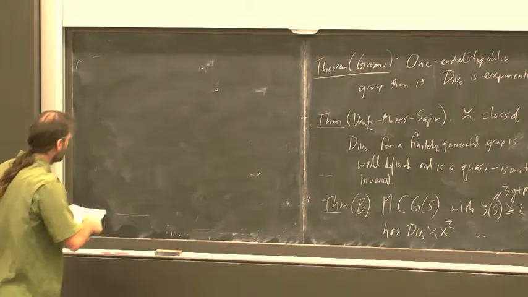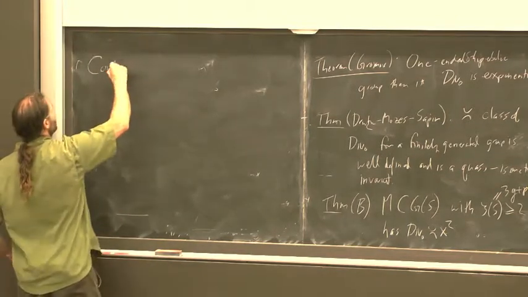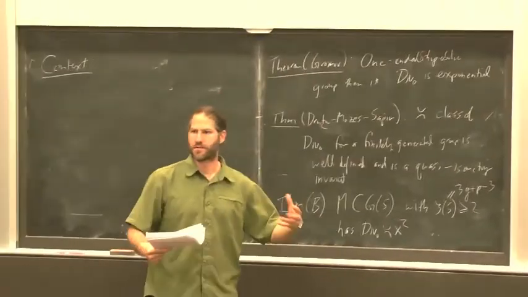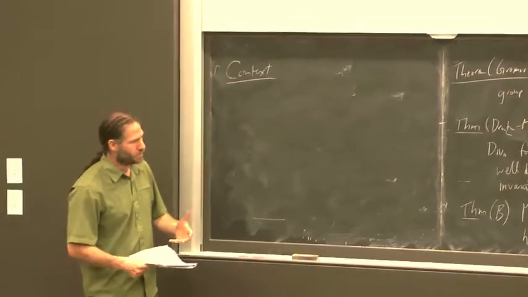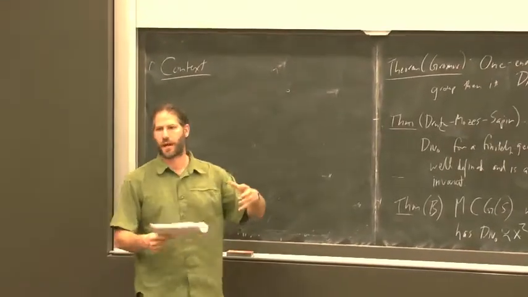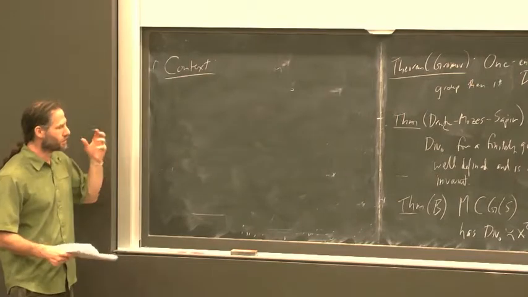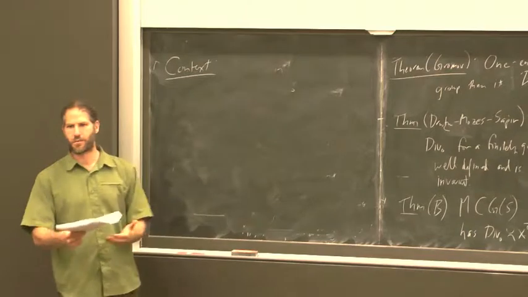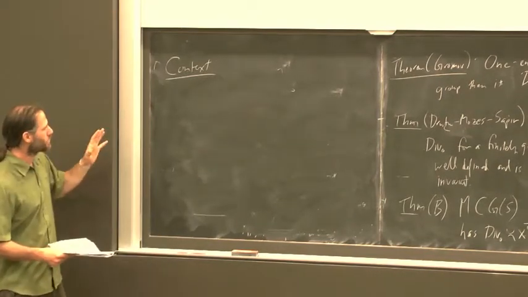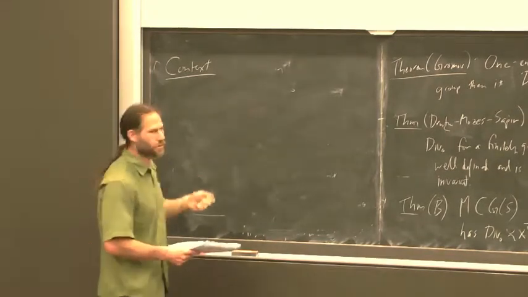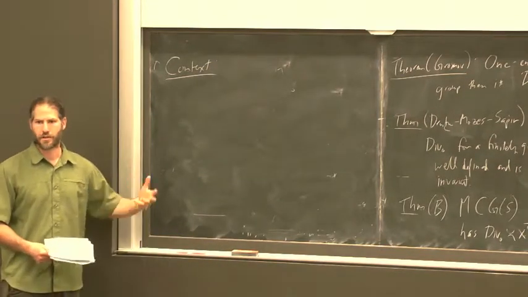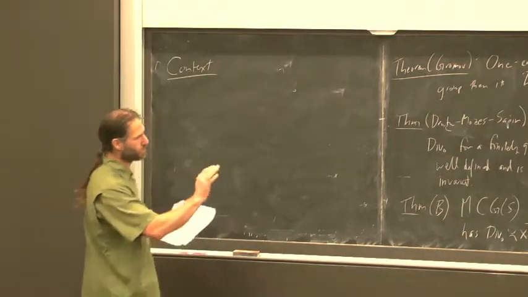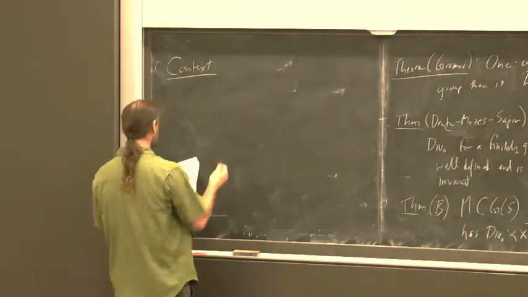Okay, so this is the context that I work in. There's a bunch of different contexts where you can talk about spheres and filling spheres. There are integral currents, there are Lipschitz maps, there are homology spheres, so there's a bunch of ways of doing it, and they turn out to all be equivalent in the places where they coincide. The way that Cornelia Drutu and I approached this was through a more combinatorial approach that allowed us to explicitly count things. It works more generally than the mapping class group, but I want to get to the mapping class group theorem, so let me just say what the setup is.